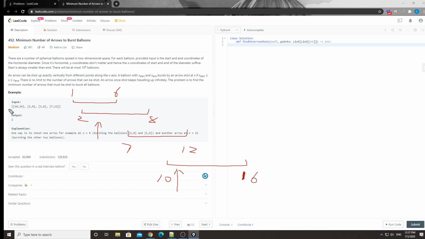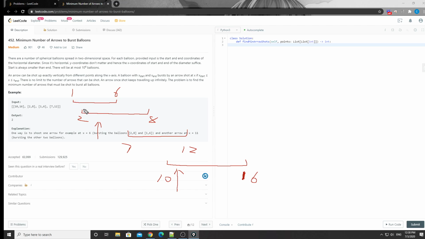As you can see, we are already drawing this in a certain sequence. With this kind of problem, with a range or a segment, we usually do a sorting, either by the start or by the end. And this problem can be solved in both ways. So for the first approach, let's sort by the start. So let's assume we sort by the start of the balloons.